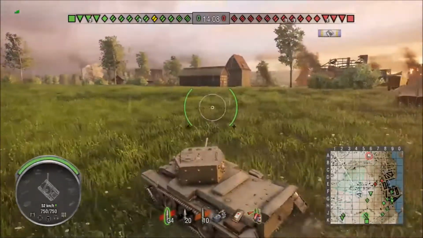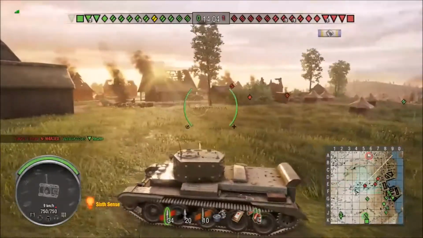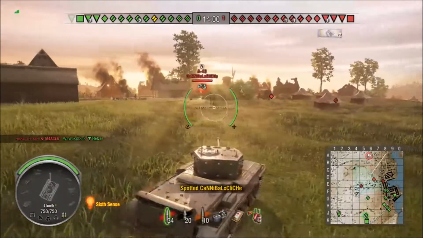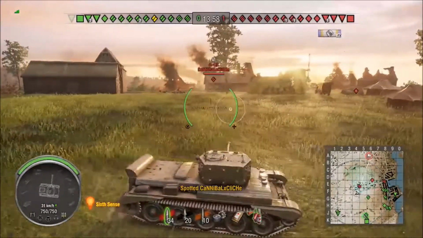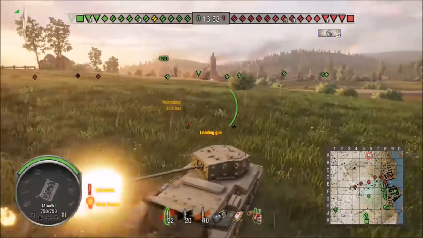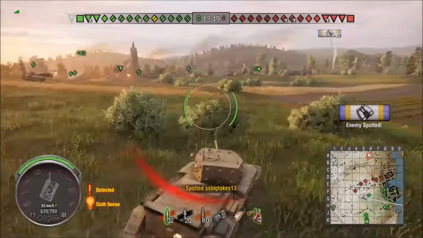As you can see, we have a large contingent of friendlies at J2, K2, as well as in the spawn. Gonna leave that one alone. So right now, we're being useful to our team. Are we getting a lot of shots in right now? No, we're getting some, but it's important that we are a valuable part of the team.